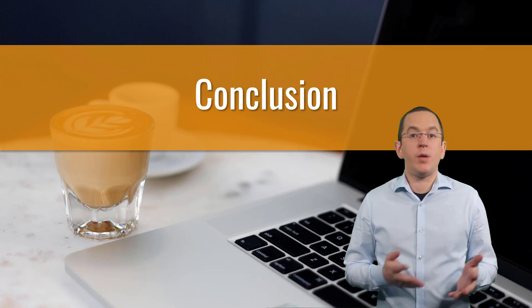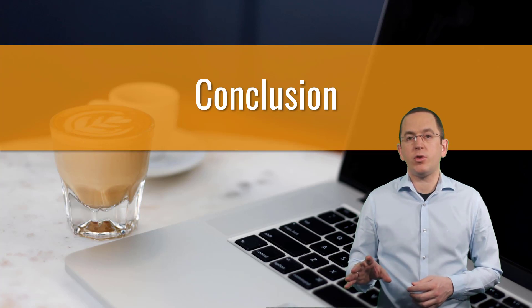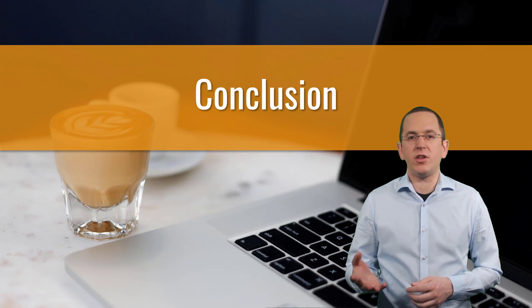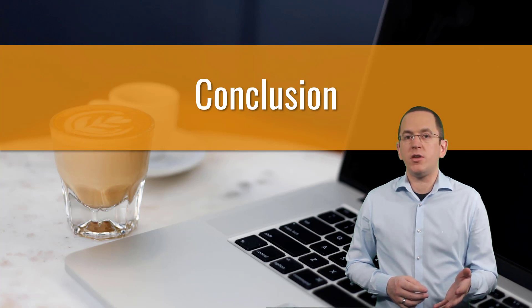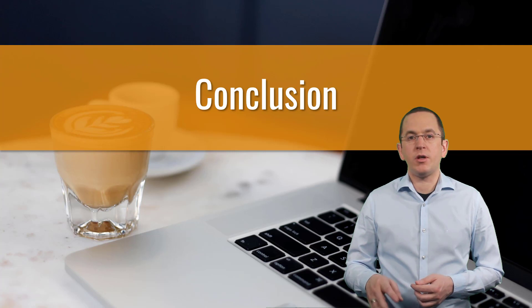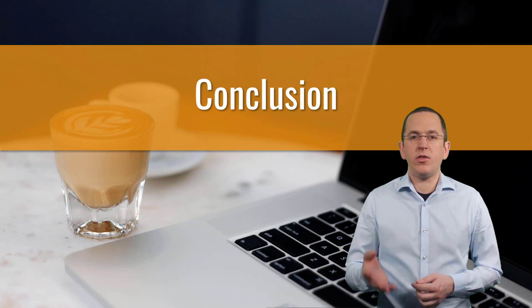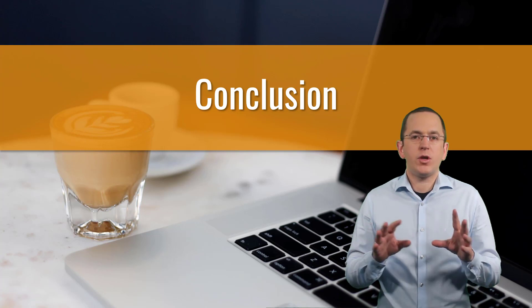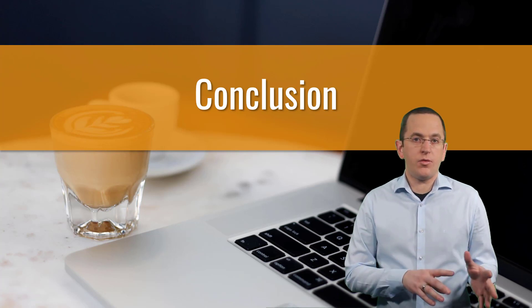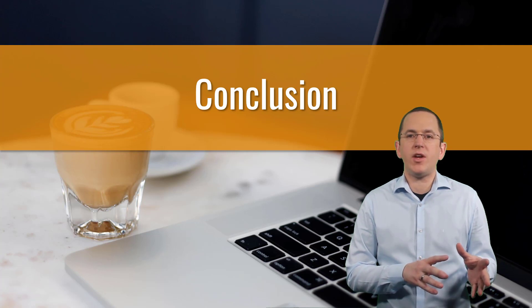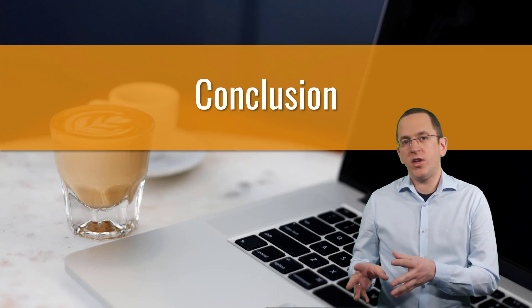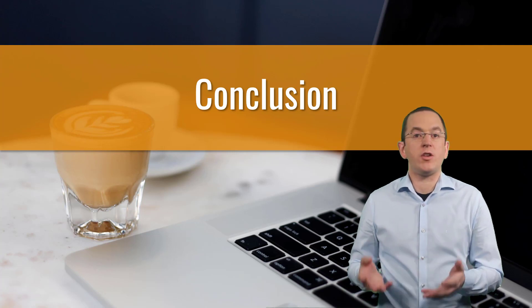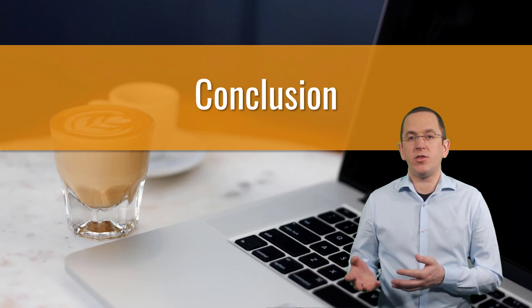Commonly used ResultTransformers for Hibernate 4 and 5 are: AliasToBeanResultTransformer, which instantiates and sets attributes on DTO objects based on the alias defined in the query; ToListResultTransformer, which maps each record in the query result to a java.util.List; and AliasToEntityMapResultTransformer, which maps the aliased values of each record to a java.util.Map. You can also implement your own ResultTransformer — in Hibernate 4 and 5, you implement the ResultTransformer interface and handle the mapping in the transformTuple method. Hibernate 6 splits this into the functional interfaces TupleTransformer and ResultListTransformer.